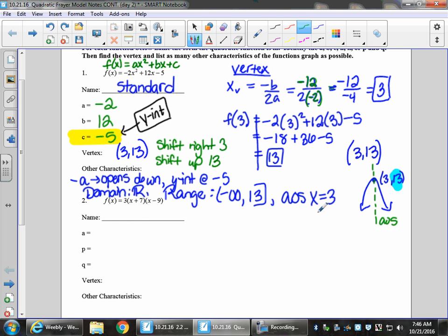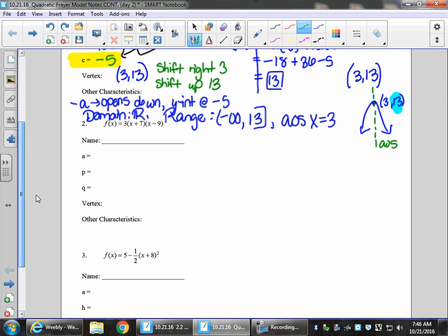Any last one? Can we say how many intercepts it's going to have? How do you know? It does have 2 because it's been shifted up and opens down. And that was one of the strongest questions on the test. That was great. So that same strength you had with absolute value, it transfers right over to this question with quadratic functions. Very good. Let's move on to number 2.